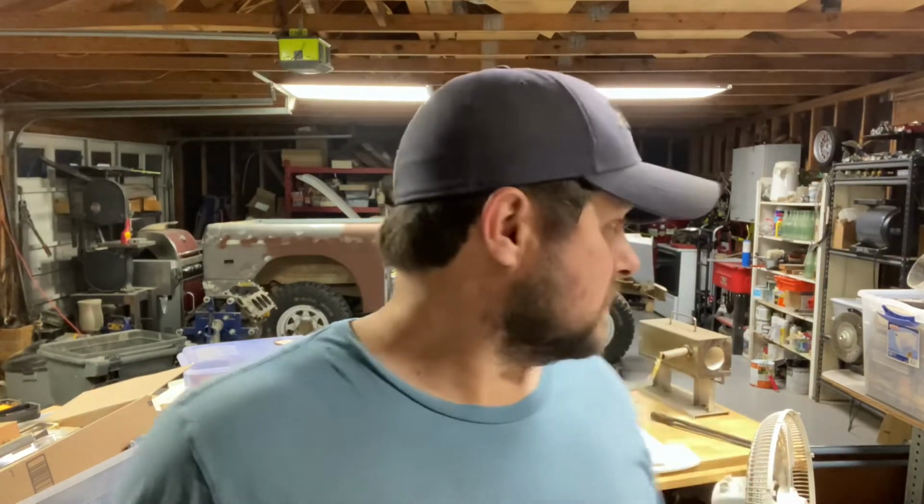Well, I think that's going to do it for me tonight. Pretty happy with how it came out so far. The pan needs to be tweaked a little more. We'll do that next time. I think the back part needs to come out a little bit more to let that front kind of come this way, kind of twist it a little bit.